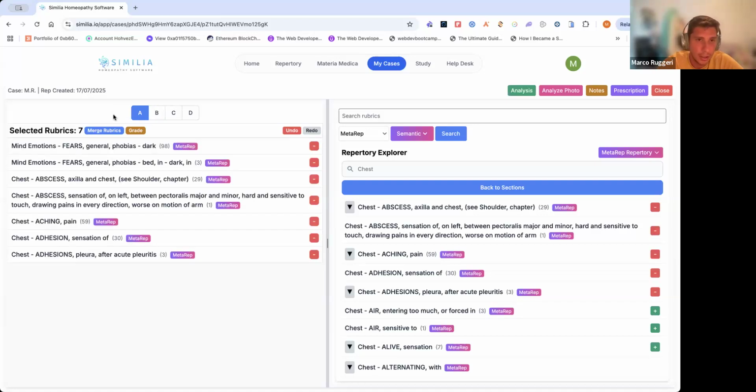Or another way that it can be used is that sometimes we start with the repertorization, we add a few rubrics, and then we want to start playing with it, but we don't want to lose the initial one that we did.